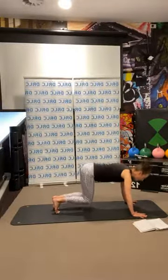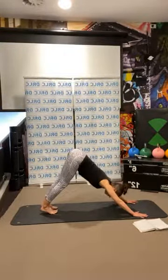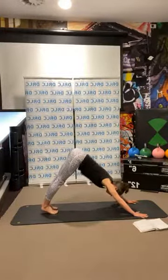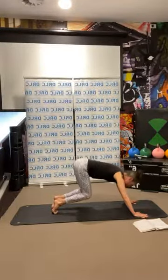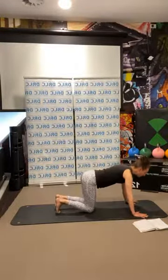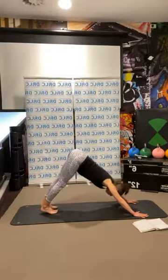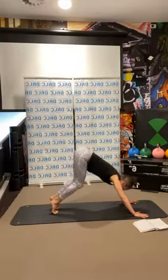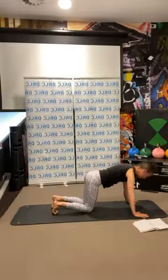3, 2, 1. Breathe in here fully, press the palms, energize your arms and your legs. And for the count of four, lower the knees down to the earth for 3, 2, 1. Take a deep breath in, navel to spine, down dog for 4, 3, 2, 1. Breathe in, lower the knees for 4, 3, 2, 1. Do this one more time, breathe in.